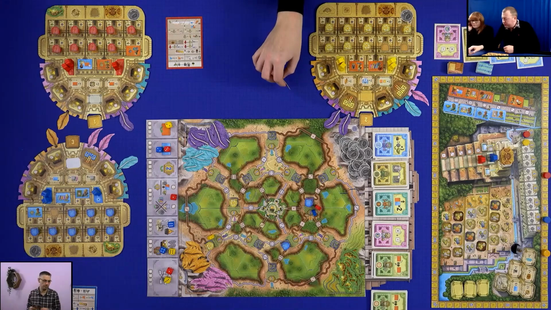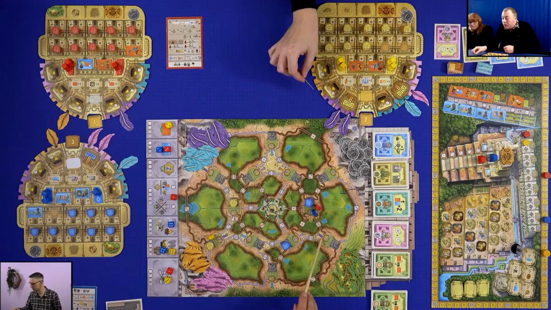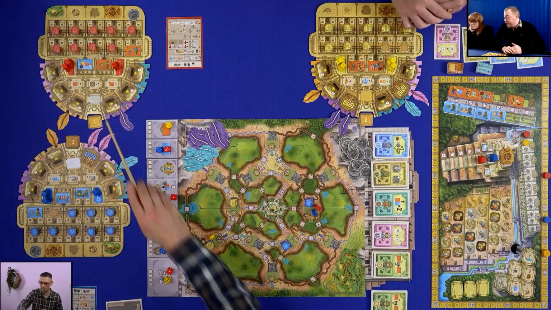So is there an orange and a purple next to each other on any of these links? There. Okay. Cool. You did activate an orange and a blue, didn't you? Yeah, you got 2 points for that. Yeah. So phase two done.